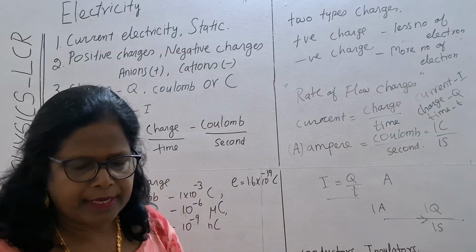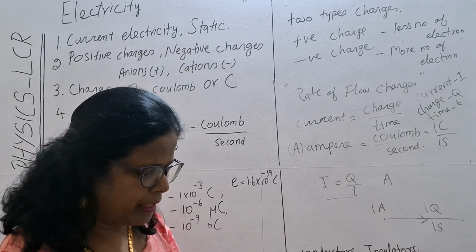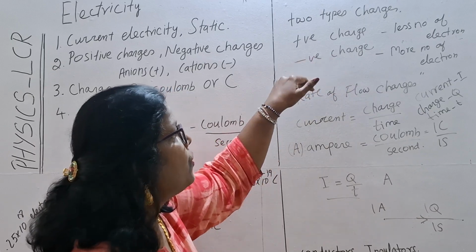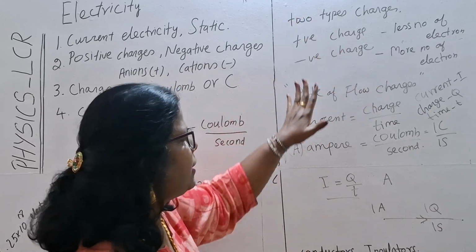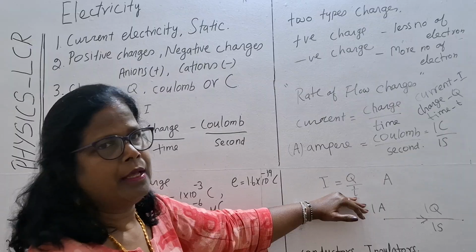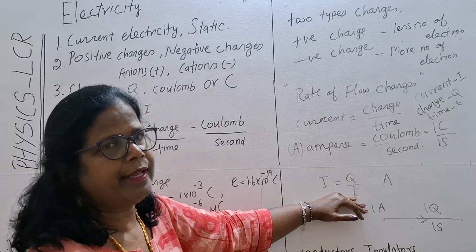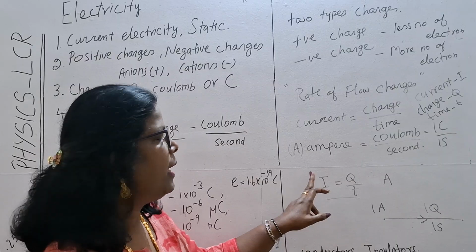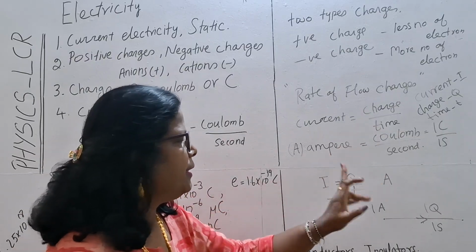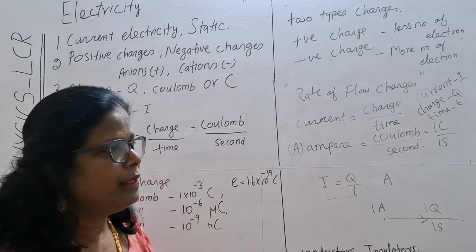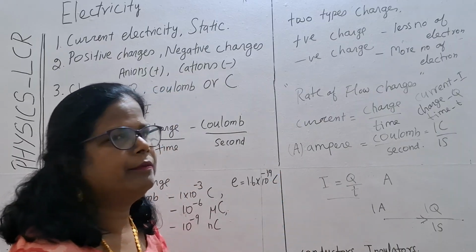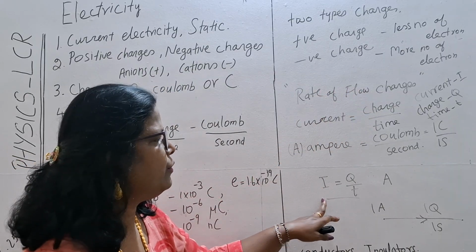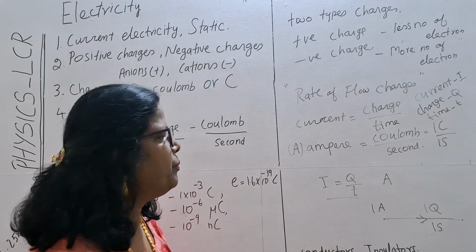In the question paper answer sheet, when you are going to write the numerical, initially you write current I, charge Q, time T. Then you can write the formula. When I am checking the paper I can understand. So whenever you are solving the numerical, first write down I is current, Q is charge, T is time, then apply I equal to Q by T.